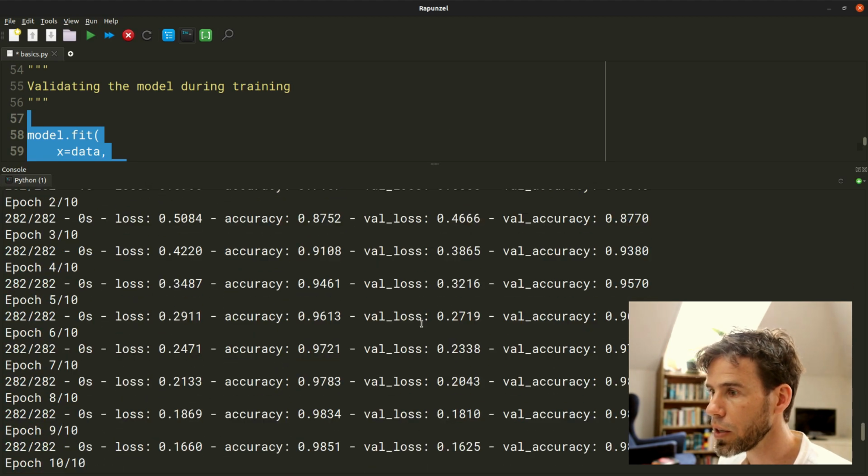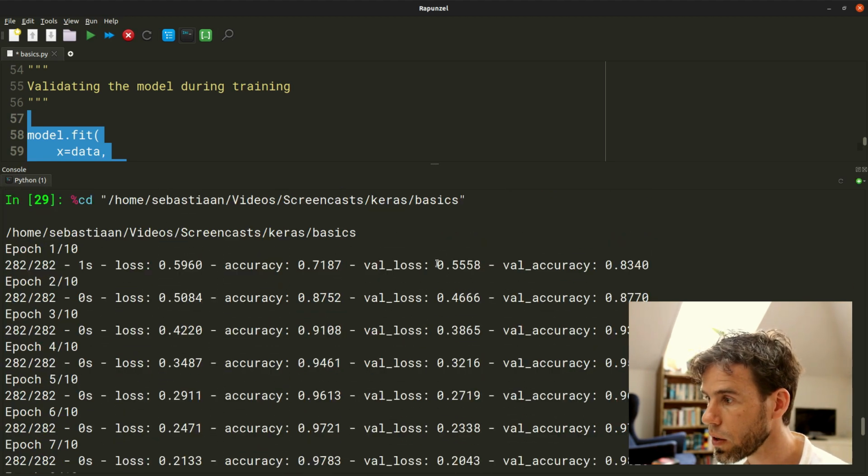Up here above, we see we're starting again, right? So in the beginning, we already have accuracy 0.7, validation accuracy. So this is the accuracy of the validation training set. And if your model is doing a good job, then over the epochs, both the regular accuracy and the validation accuracy should go up to more or less the same extent.